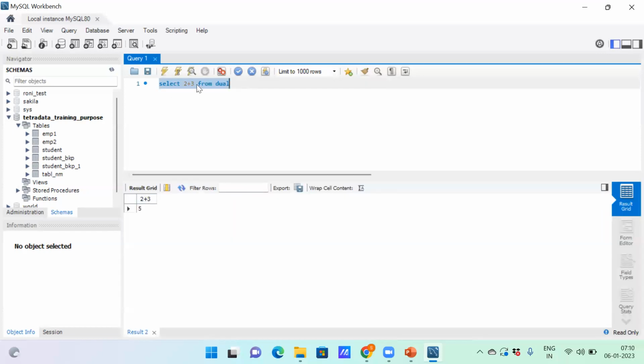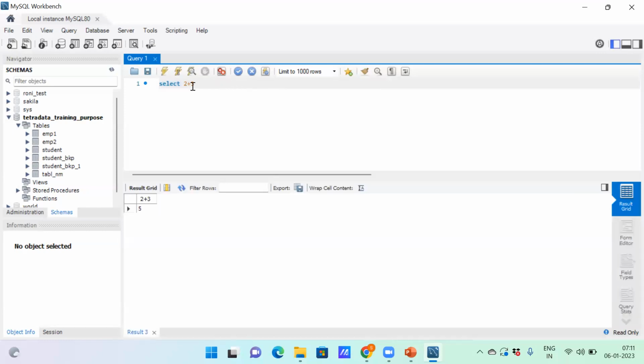This kind of analytical thing as well: the summation, plus, minus, any kind of stuff. Not only this, lots of date functions as well. Even if we remove that, by default it's storing the data in dual as well. You can directly select the particular stuff.